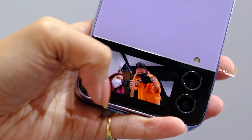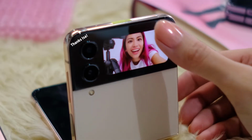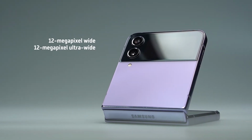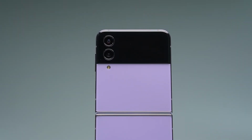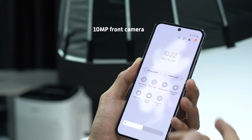As mentioned earlier, you can do simple tasks like make calls and receive texts, check the weather, and more. Cameras have also been improved in a way that while it still carries dual 12-megapixel wide and ultra-wide shooters, the Flip 4 now has a larger sensor for its main camera to better capture low-light images. Of course, we're gonna have to do an in-depth review as well as a comparison to really back this claim up. But the 10-megapixel front-facing camera is still here for your selfies.